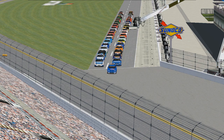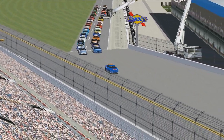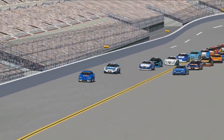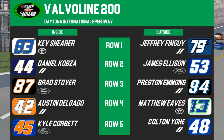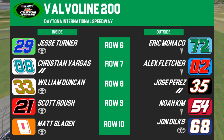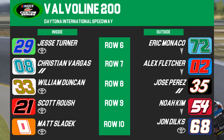The field of 40 will roar to life here. Got a big crowd on hand for, as always, here at Daytona. Would like to talk about the minimum speed rule coming this season. If you get into a wreck and you're going to be about 15 miles an hour off, at least here on the super speedways or other big tracks, you're likely just going to be parked because you're going to be too slow. You're going to break up the pack too much. We've seen that with lap cars in the past, and it only hurts the racing aspect.